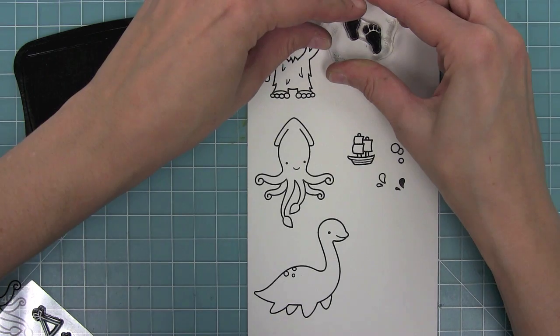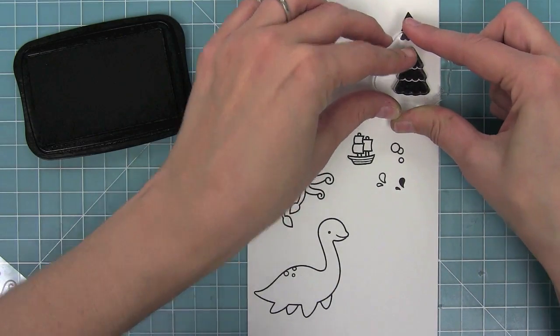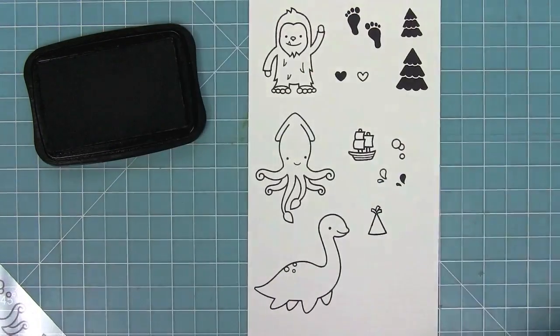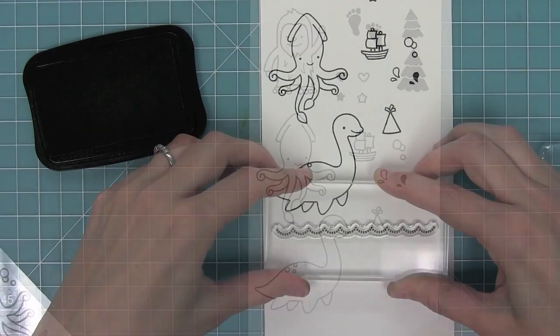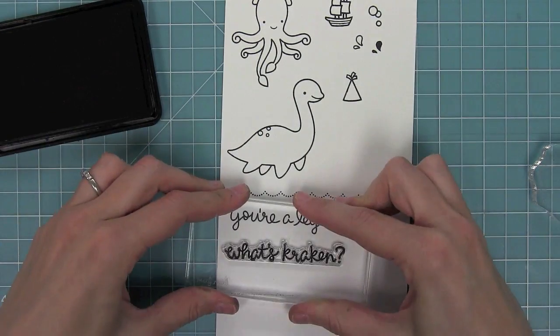We have these great feet for Bigfoot so you can show his whole trail, and then these wonderful trees that are also great for setting the scene. We have a party hat for birthdays, a solid and open heart, and a solid and open star. We also have this great ocean line, which I just love repeating a bunch of times over and over again.